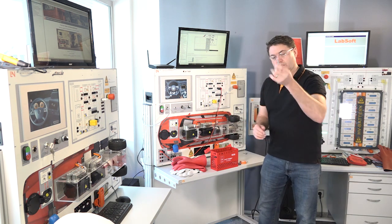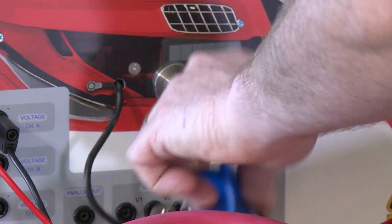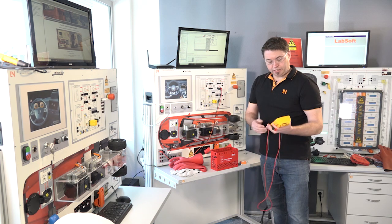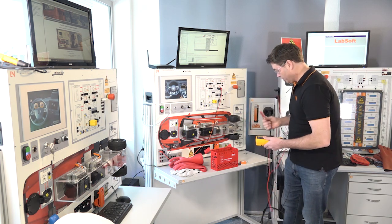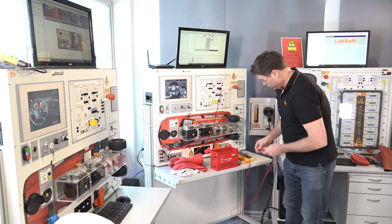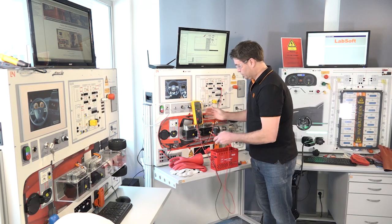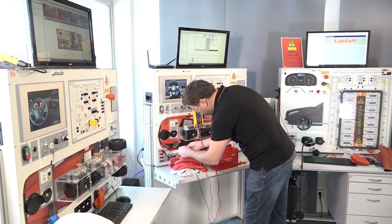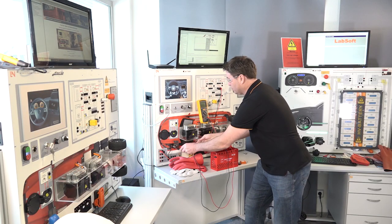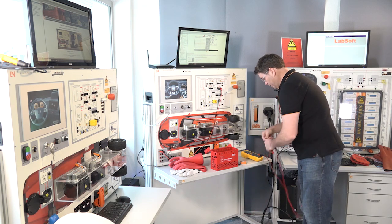What we need to do from there is take the ignition key and put that inside our lockout box, then disconnect the 12-volt system. We also need our measuring device — in this case a category three rated multimeter so that we can measure the high voltage, and we're also going to use it as an insulation tester. One of the first things I need to do is make sure our measuring device is working, so I'm going to test it on the 12-volt battery. We can see that we've got 12 volts at the measuring device, so that's telling me this device is working.